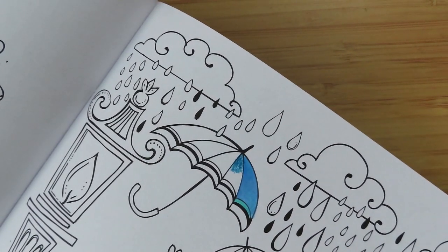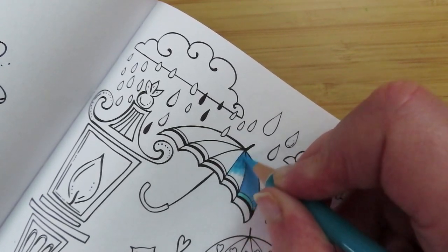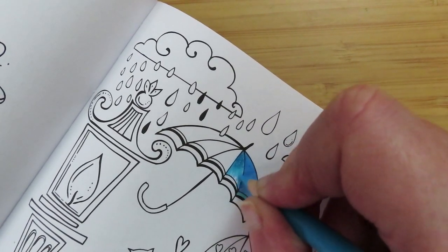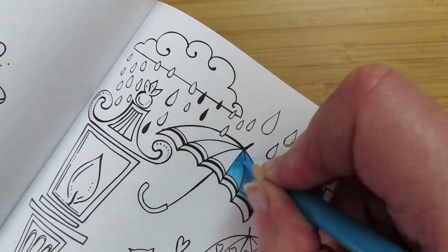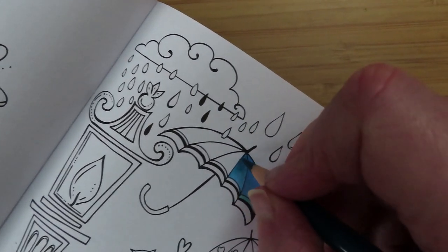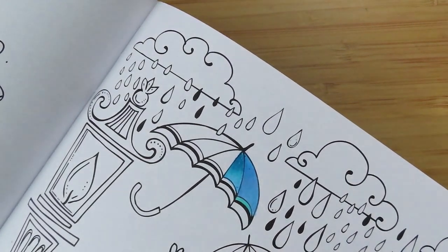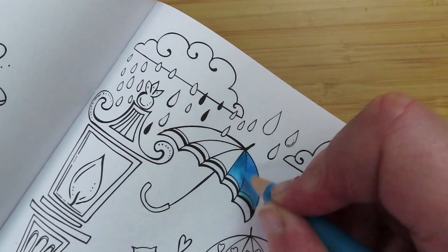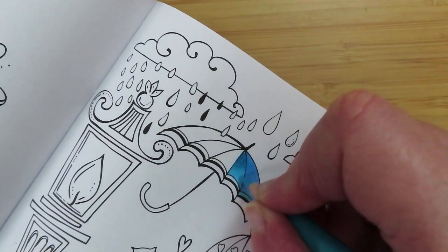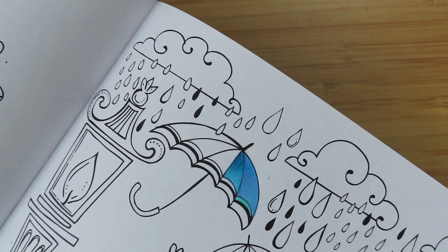So pigmenty. Maybe they've got better with age. They don't feel waxy at all. They feel like polychromos prismas. Sorry, I keep banging the camera with me head. They're really bright and vivid there. Nice. Okay, that's the Artezas.